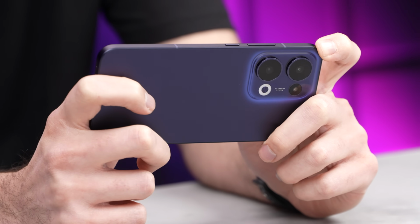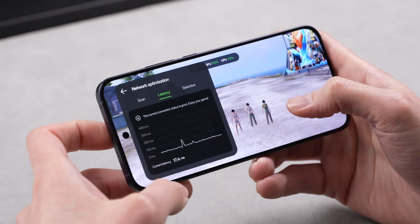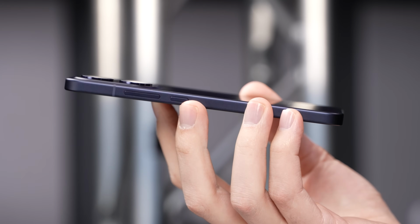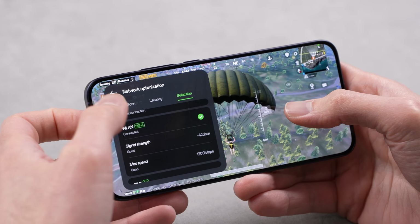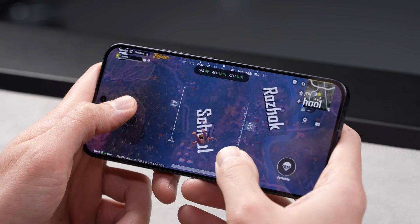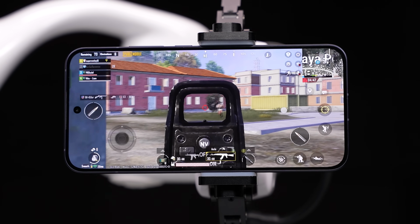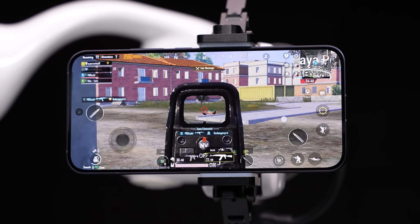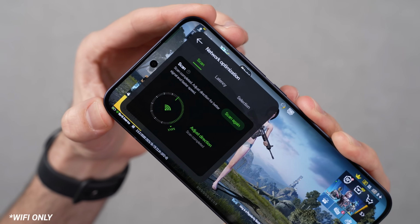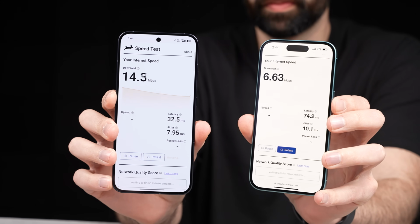But something the Reno excels at in any game, regardless of whether or not it supports AI HyperBoost, is network latency, with this phone having 11 integrated antennas, which combined with what OPPO is calling AI link boost that they say intelligently switches between those antennas when you're holding it in landscape, can help reduce latency by up to 35%. They even have a feature where it actually tells you the best position to face when using the phone, and at least when we did the speed tests against the iPhone 16, it definitely outperformed.